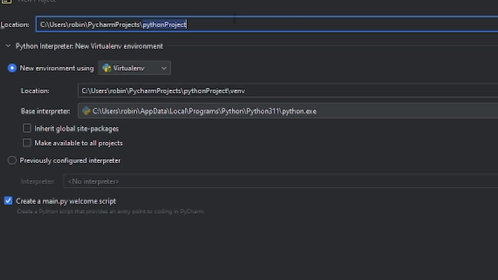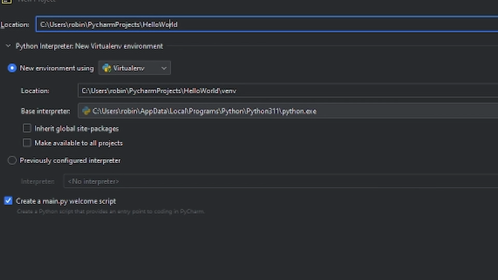Then you can click on new project, and here you can choose the name of your project and where it should save the project. I'm going to call it Hello World. So Hello World, yeah, that's one of the basic things you learn in nearly every tutorial.